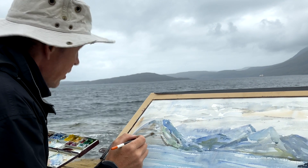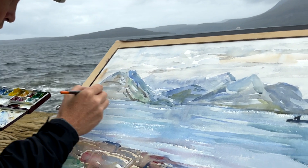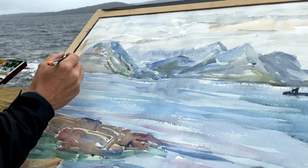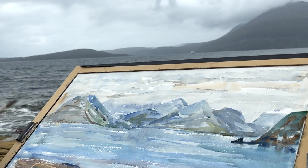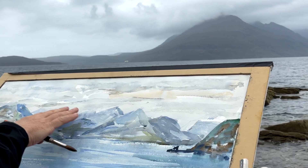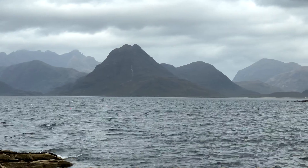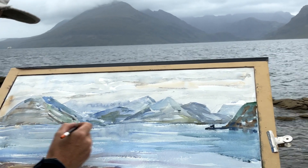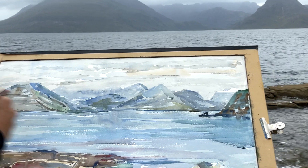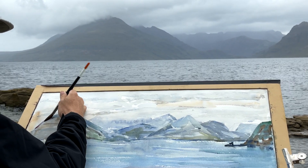I'm just trying to finish off the ridges in the mountains. There are cliffs that stick out, and there are gullies in there as well right by the coast. I don't want to overdo the details — that's one of my terrors in painting. The tops are being covered by the clouds, so I'm leaving those quite plain. The clouds come over the top of the picture, and then it becomes quite a firm line where it hits the sea — all the way across is that firm line. There's an interesting colour here, and then this mountain has another mountain coming round its side.